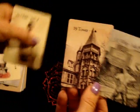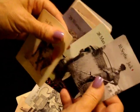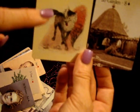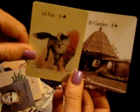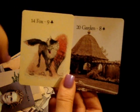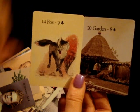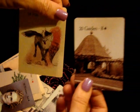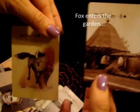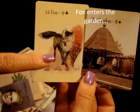So, for example, let's take fox, and let's take garden. Just two random cards. So fox is a slippery, cunning person, underhanded, sneaky. They tend to do things where you think one thing's happening and it's another. And garden is a group of people. So if it were a convention, it would be a big convention. This is a gathering. It would be a community.